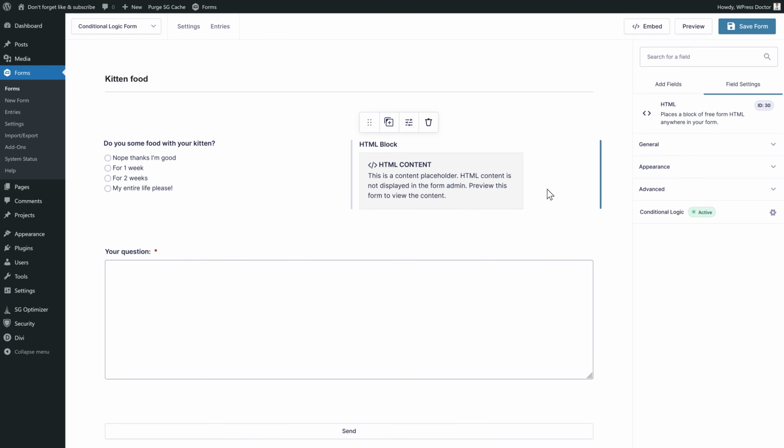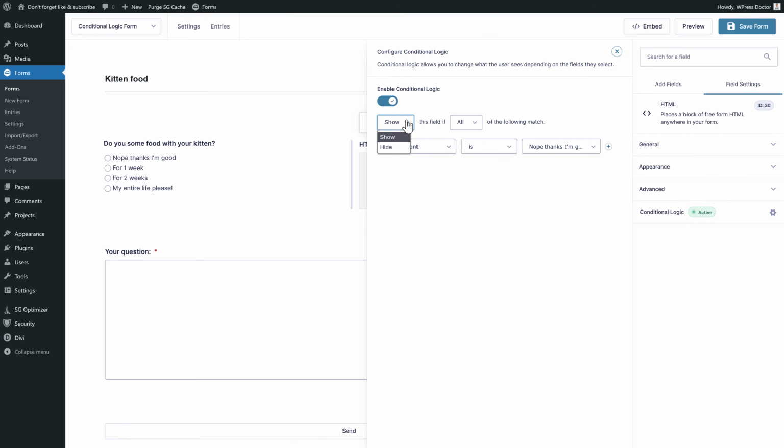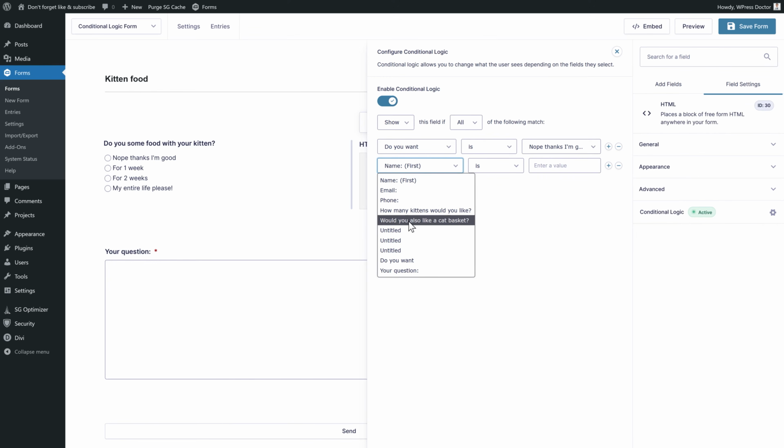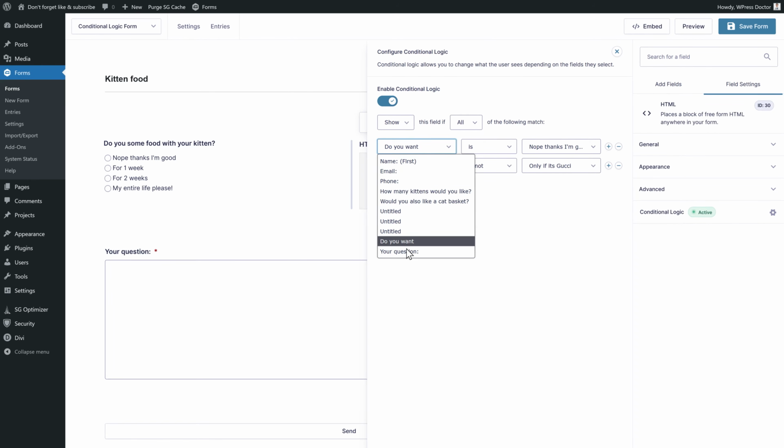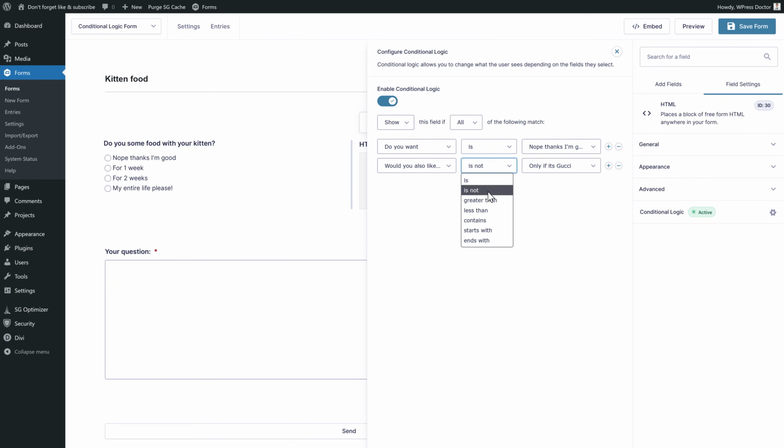Actually, that's all there is to know about conditional logic. It's really easy, you just click on it, you activate it, and you just fill in all these rules. You can actually use more rules if you also want the cat basket not only if it's goosey. So you can create all different kinds of rules with this conditional logic. If you don't see the way you actually want to create it, just play around a bit with these conditional logic rules and make sure to test out everything on this side and on this one. When you play around with it, you will get the hang of it. And now you know how conditional logic actually works.